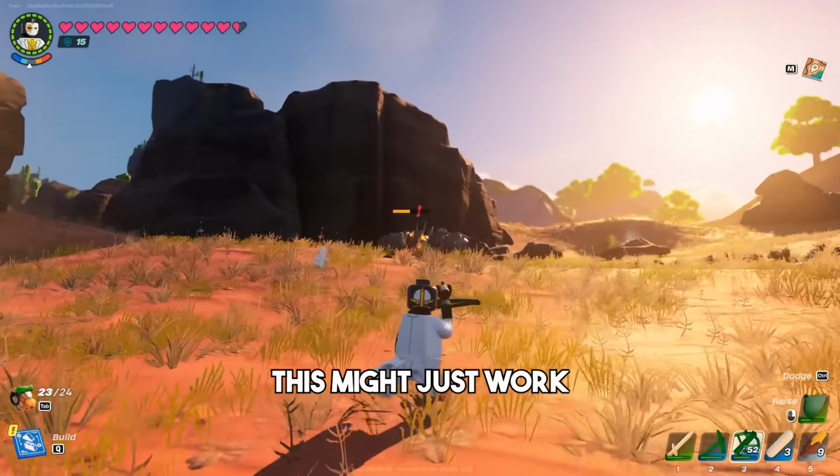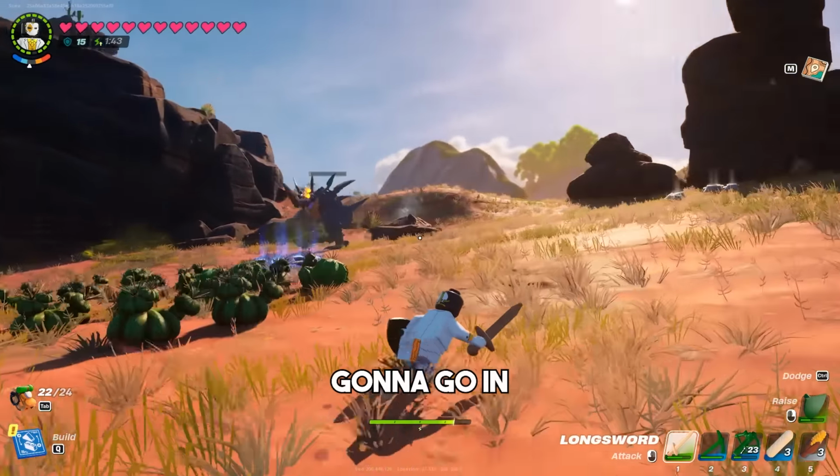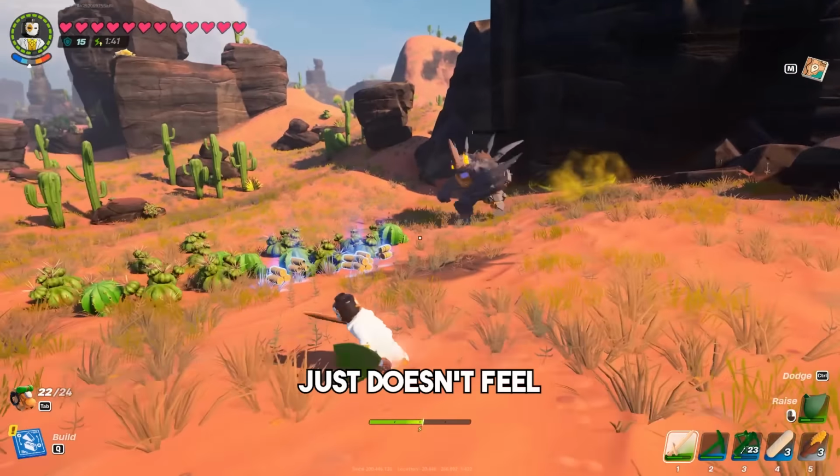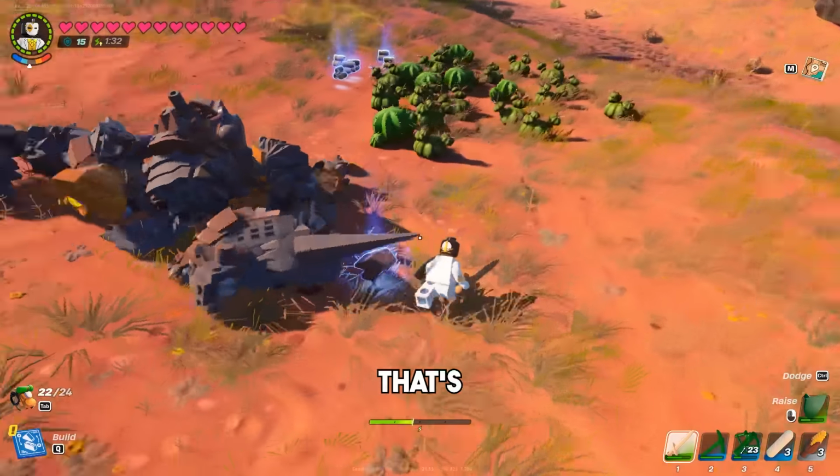I'm gonna crossbow it a lot now because honestly, we have nothing to lose. You know what? This might just work. Just this. Oh, all right. Wow. He's just about gone. Maybe I'm gonna go in for a sword hit. Otherwise, it just doesn't feel satisfying at all. Got him. Bam. That's what I'm talking about.